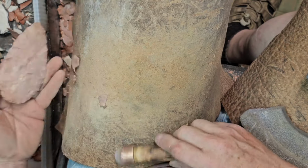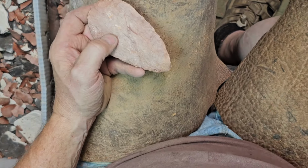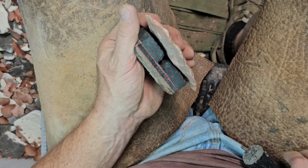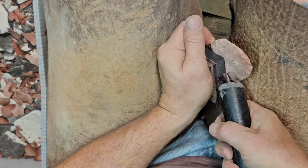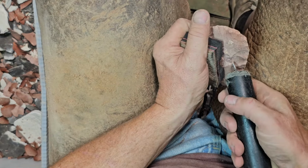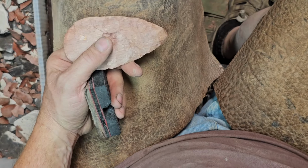I think that's kind of going there and stop. It did, of course. So I made a big mess for myself. That's all right, we'll get rid of it. That's a serious hinge, ain't it? I knew that was gonna do that and I did it anyways. I'm not exactly sure why, but I did. Let's see. I may be able to pop part of it out. It's got two bad spots right there in it. I don't go through the other side, but I don't know about getting it too thin. We'll see.